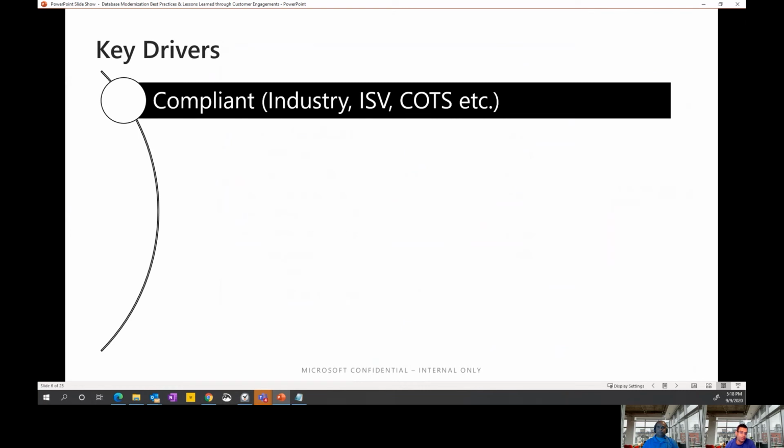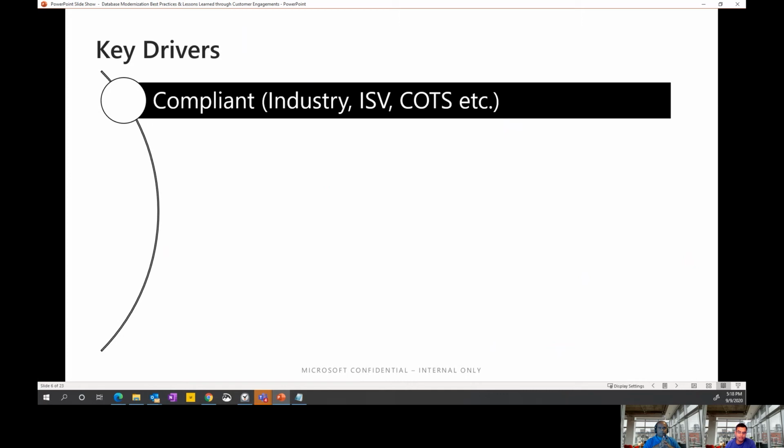Moving to the next item, which is key drivers. Again, I'm not going to spend a lot of time on key drivers. These are some of the common drivers that we have harvested and are seeing. It doesn't mean these are the only drivers we are seeing in the marketplace. There are many, but these are some of the very frequent ones, and it's worth highlighting and sharing with all of you.